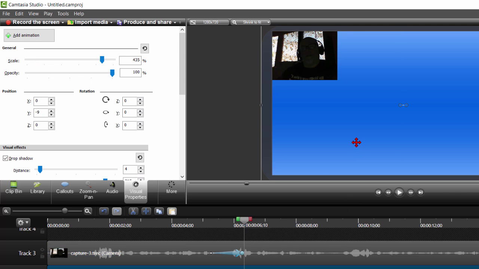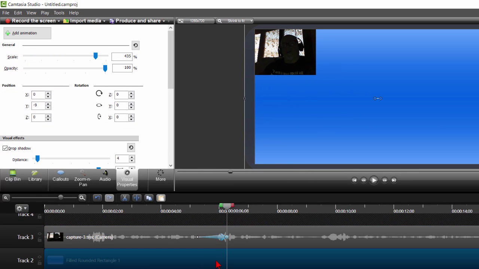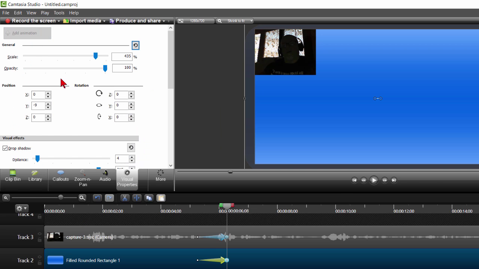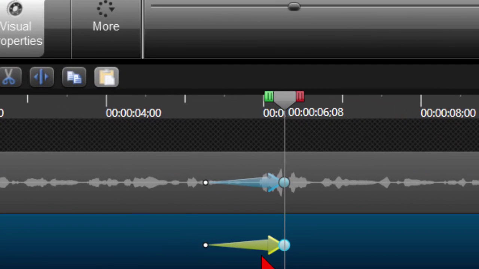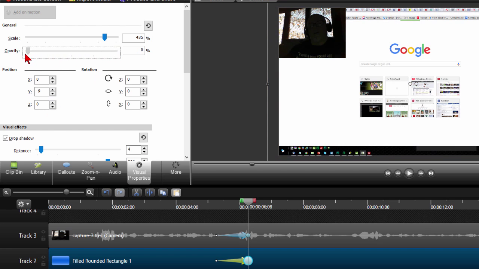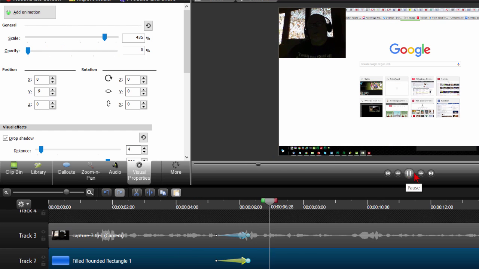Now, this background is kind of in the way, so I need to perform something with the background here. What I think I'm going to do is just to give the background focus again through the visual properties. I want to add an animation to this filled round rectangle because, notice, it's matching identically the timing for the webcam. So what I want it to do is to probably take the opacity and pull it down to zero. So what'll happen then is that will fade out at the same time the webcam is shrinking. So if I put my playhead here and play, it shrinks down, that fades out, cool.